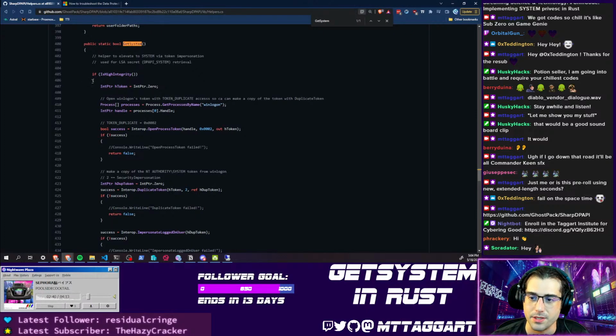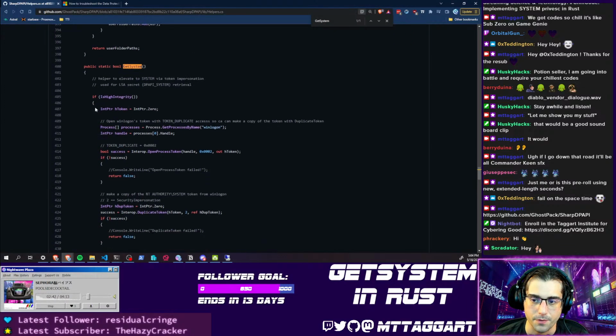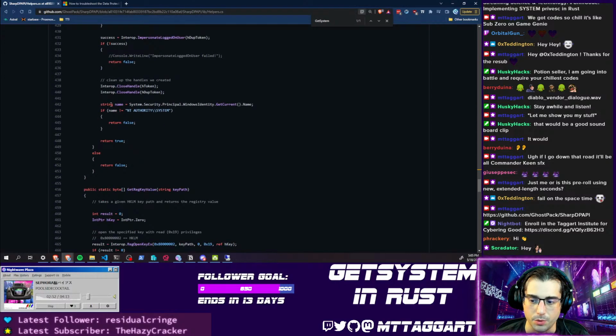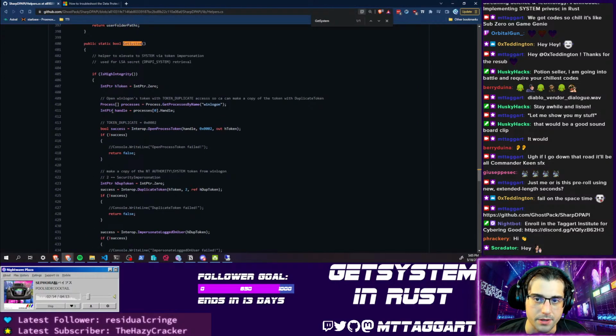So this get system, this is in C#, obviously. So the first order of business will be to sort of re-implement this piece by piece in Rust in a way that makes sense. And then after that, we'll start testing it. So what I want to start with is not actually writing this into OffensiveNotion, but writing an independent proof of concept for the escalation, and then put that into an OffensiveNotion command if everything works.